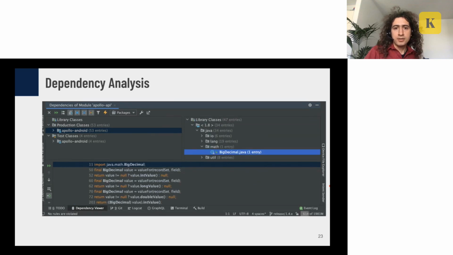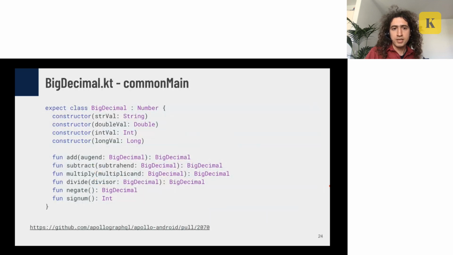File is interesting. We had to replace it with file paths because there's no file class in Kotlin native or iOS. The next one is big decimal. So this is an interesting one. I think it was one of the biggest dependencies we had. Big decimal, there's no replacement on Kotlin native. There are some external libraries also, but I will show how we did it ourselves. It was pretty much easy.